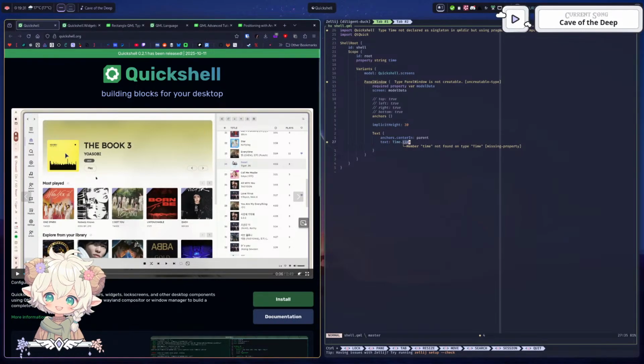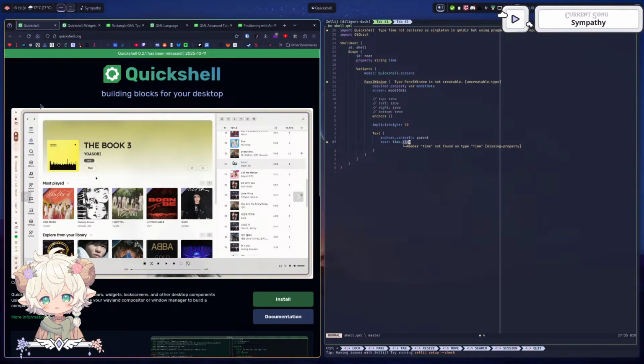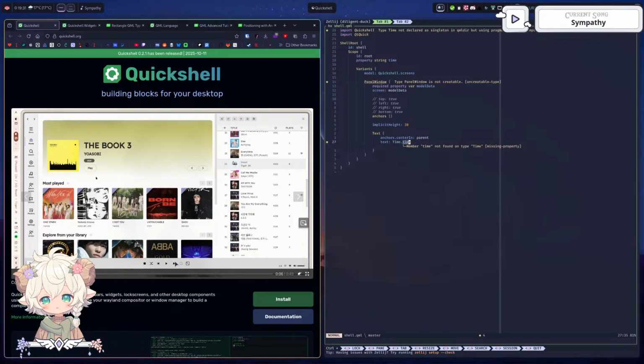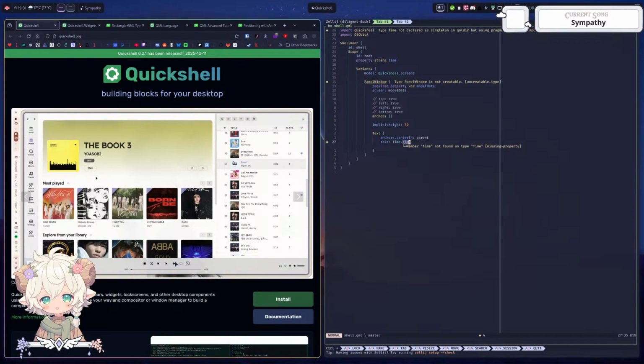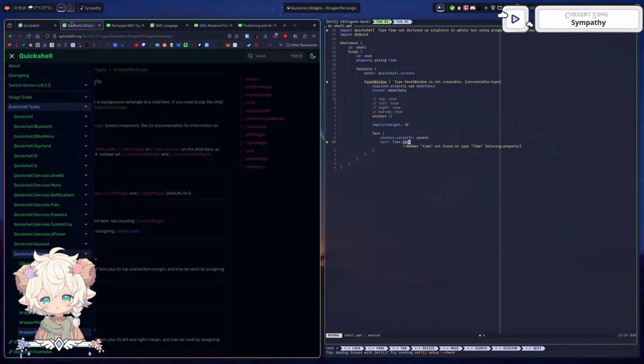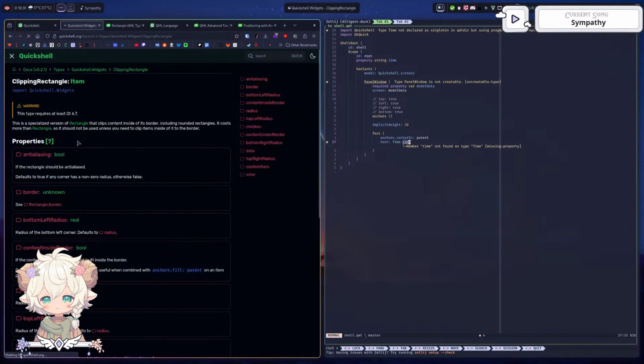Because technically it's a Rectangle and then ClippingRectangle, because you clip it inside. I think that's what it is. Because if you have a ClippingRectangle, this component is at least Qt 6.7.